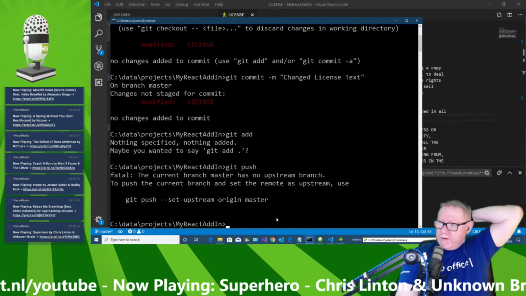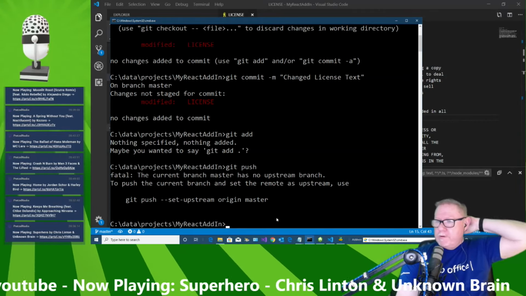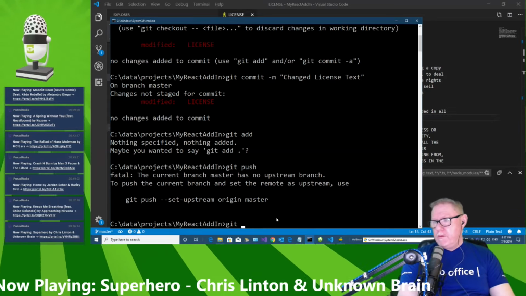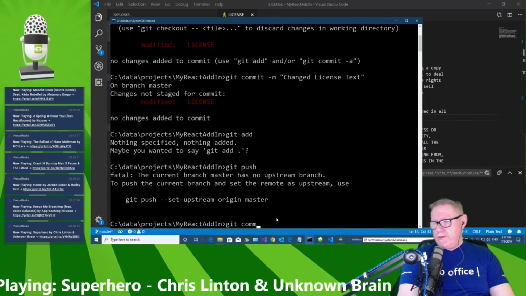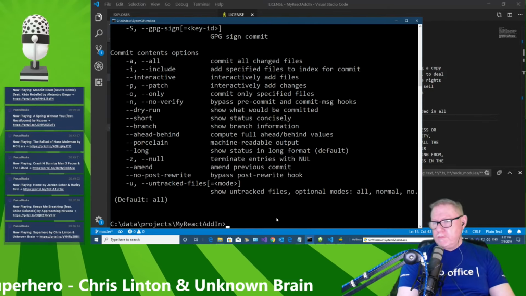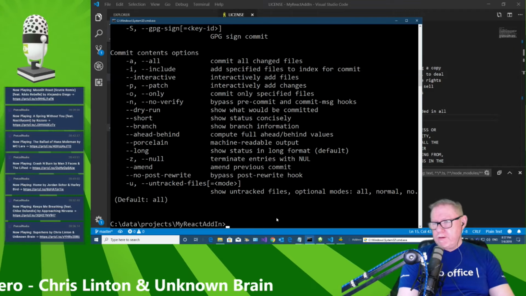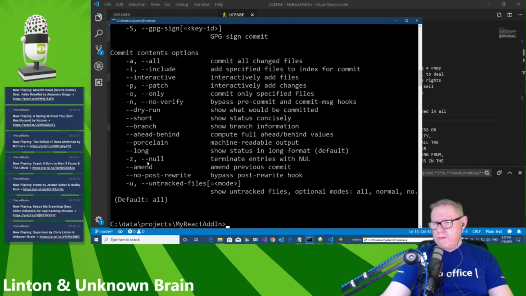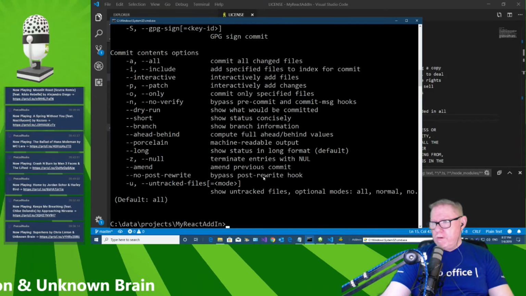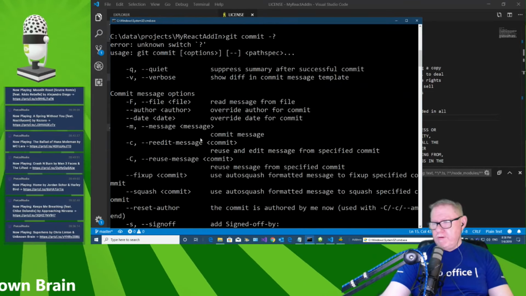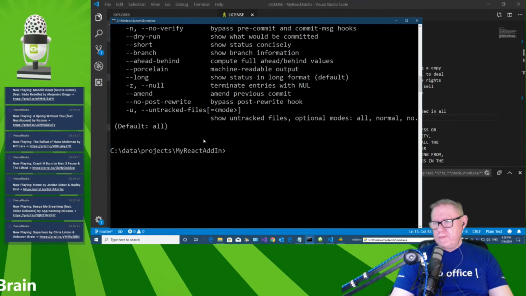First I need to git commit all and ms comment, I think. Is it? M message, commit message, yeah.